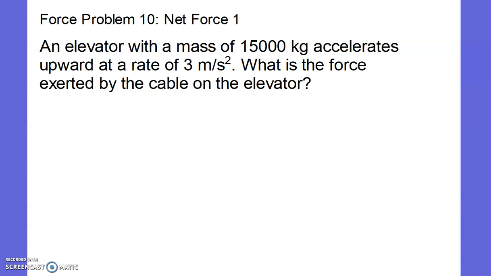In this problem, we're looking at when the forces are not in equilibrium. In other words, they're not going to balance each other out. We have an elevator with a mass of 15,000 kilograms, and it accelerates upward at a rate of 3 meters per second squared. We want to know what is the force exerted by the cable on the elevator.